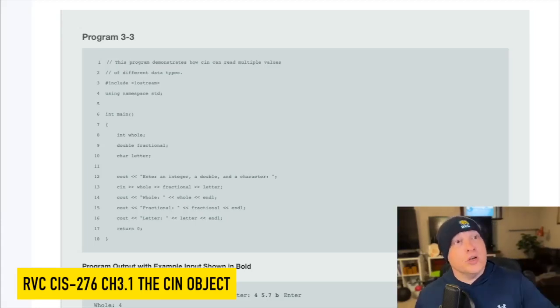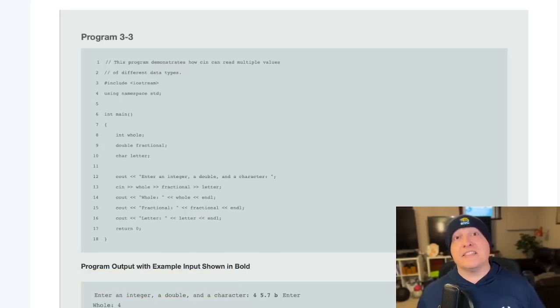So could you, like you see here in program 3-3 on page 88, simply have what we see here on line number 13 of the code, where I have a cin, I say whole for the whole number, fraction for the double, and letter for the character? Yeah, I could do that. Doing so, though, will lead to frustration. Better to break those out and ask for your inputs one at a time. It is a better programming practice. It barely takes any more time, and it leads, in general, by all parties, to less frustration.